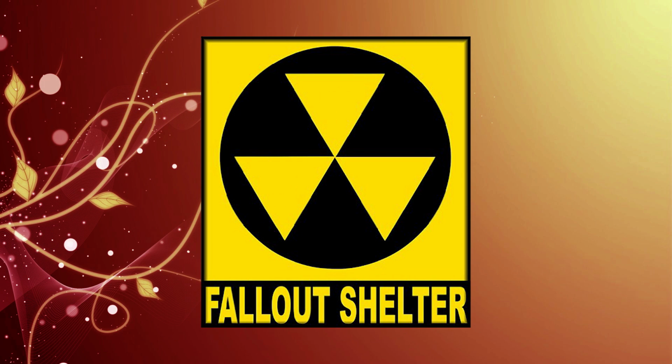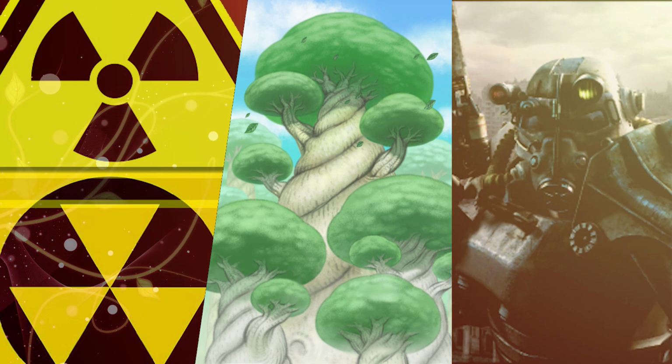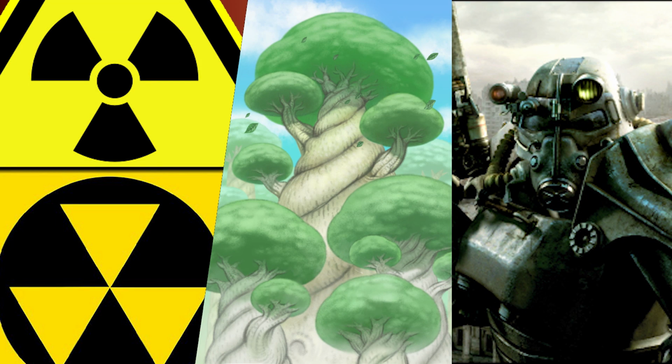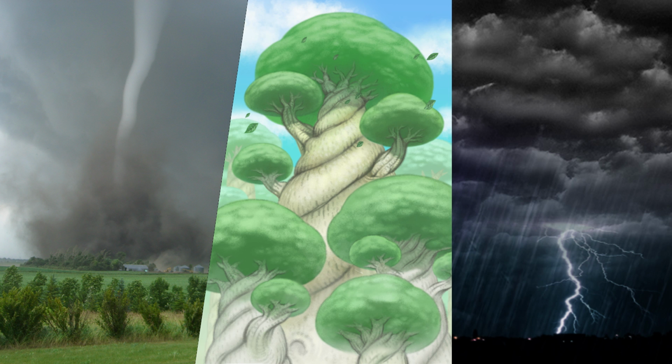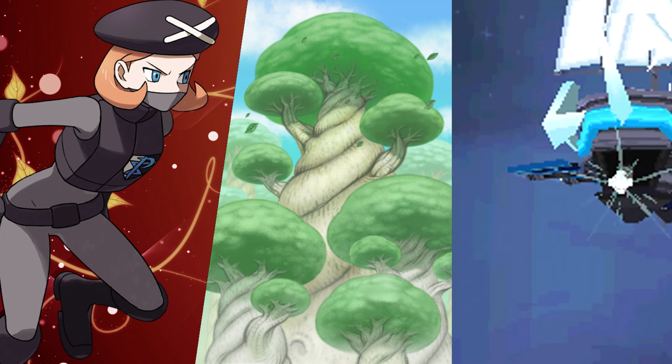And that's ultimately what I think the White Treehollow's purpose is. It's nature's answer to a fallout shelter or some kind of safety bunker. We don't really know how it was created, but with it potentially being used as refuge from Tornadus and Thundurus, along with it also possibly being used as a safety area from Team Plasma's freezing, it seems like it's almost tailored for being a place of safety from outside threats.